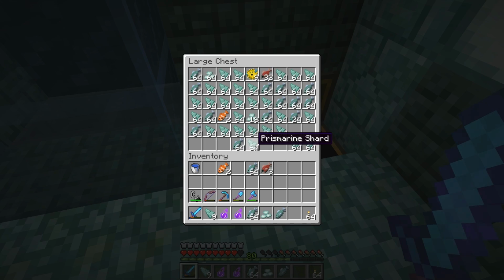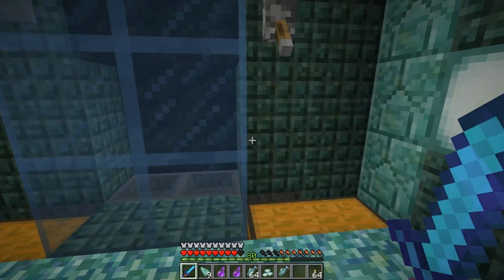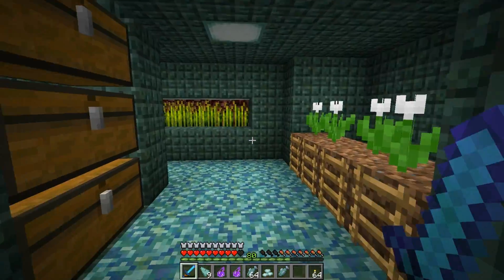Might do it again, just because while I'm over here, I'll get some extra drops. I'll make some of the different prismarine blocks as well while I'm over here. I'll take those back to my main island. And then we'll try it one more time, shall we? I want to do it one more time. So let's head on through.